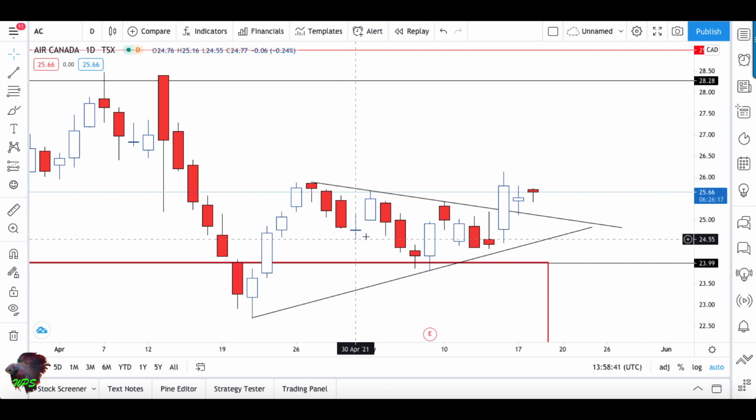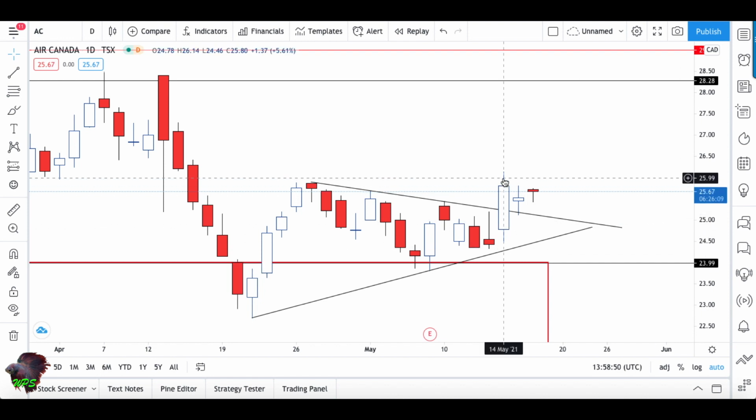So there was no even point for me to show you this. But here there was a point, because we had a beautiful support at this $24. And look at the result. As I was saying on a weekly chart, after this beautiful breakout, which the market always does, we are now in a buy zone. We are above the trend line. We are not below the trend line anymore.